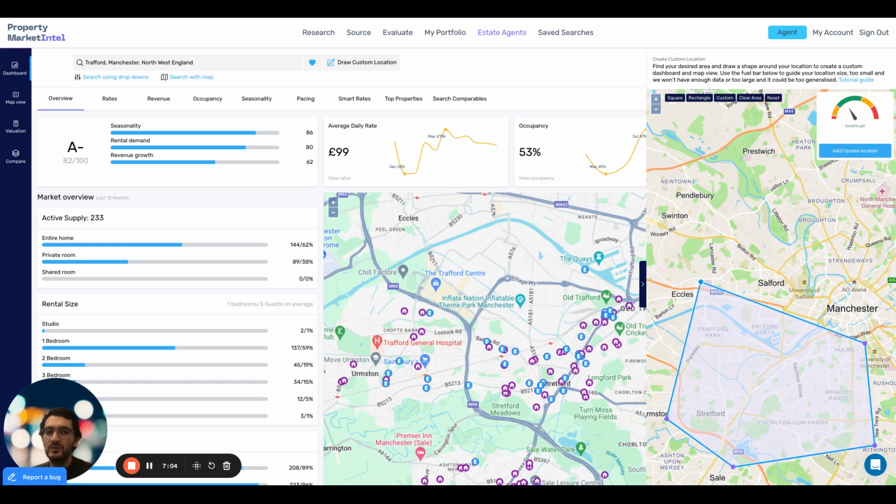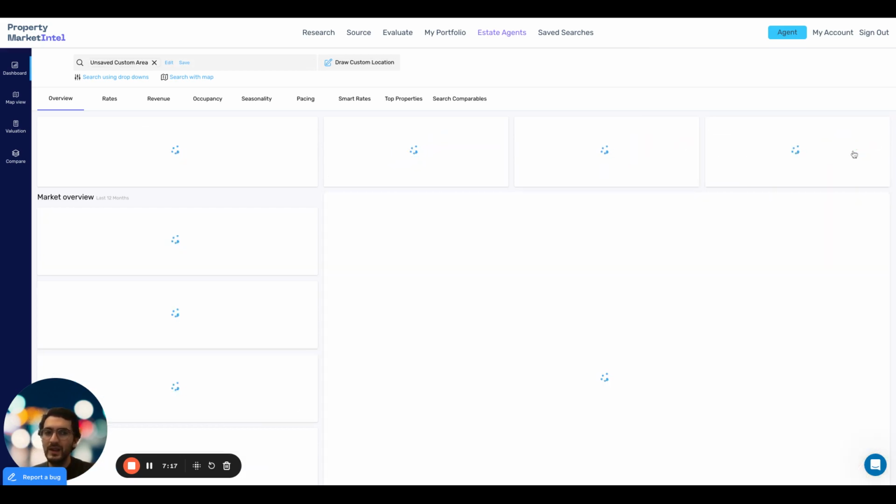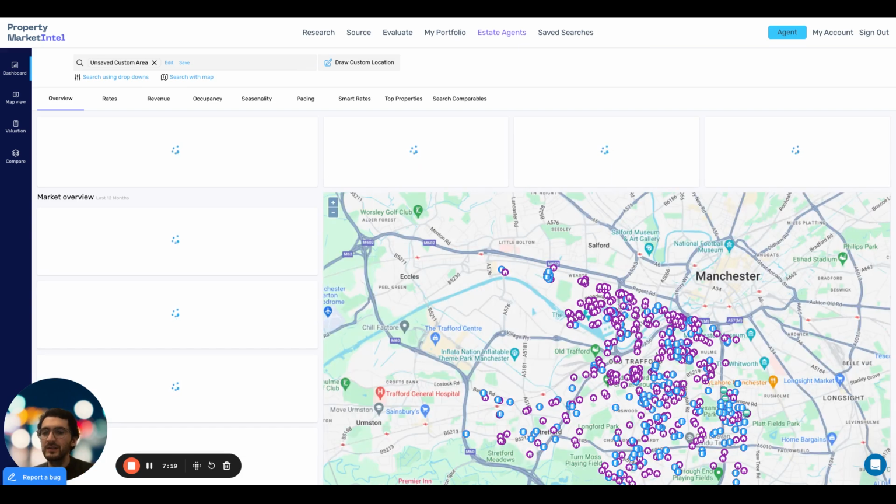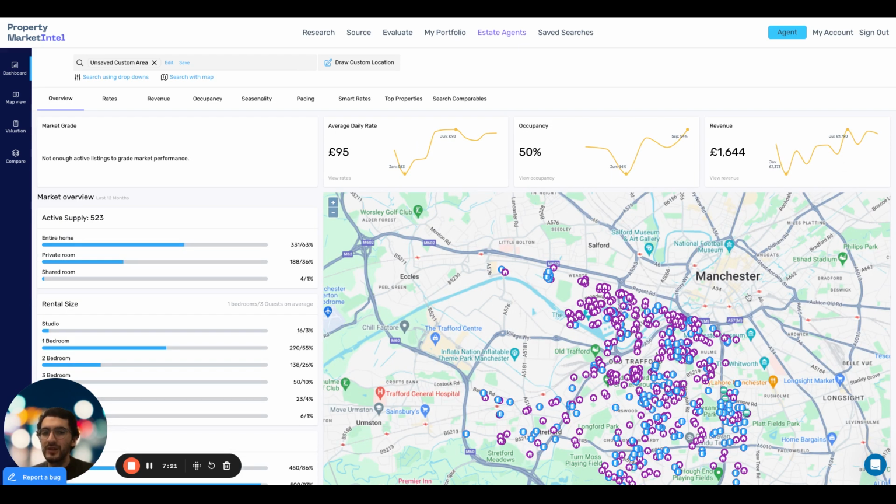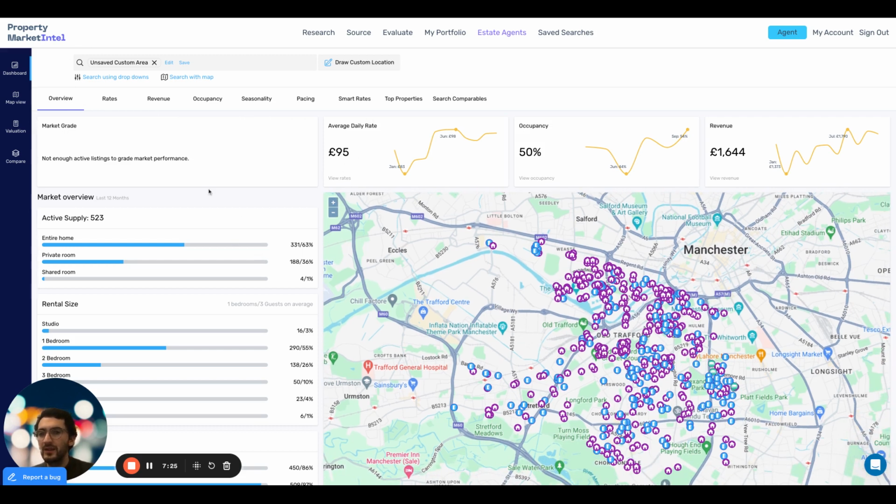Once that finishes, you'll then see up at the top right, it'll then say good to go. That means if there's too many listings, it won't let you build it. But if there's also too little, it won't let you build it. So you have to either make the area bigger or smaller. And then you just need to press update your application. And what that'll do is that then create all these tabs, and also you can see map data here and also in map view will all be correlated to that custom location.